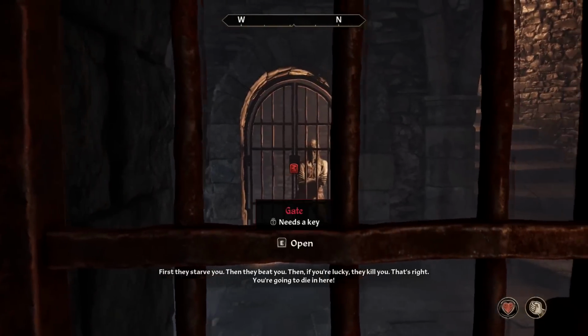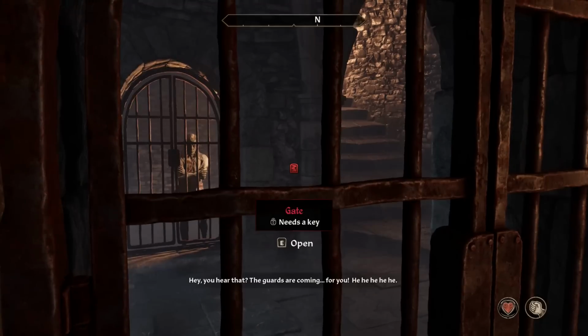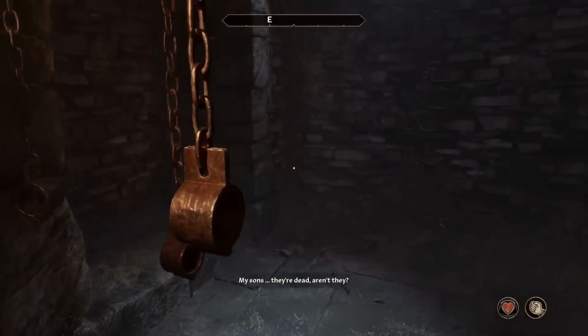Let's talk about the most obvious thing, the graphics. They are clearly better than the original, but any kind of graphical enhancement would have been impressive whether it was UE5 or CryEngine, like Kingdom Come Deliverance 2. But what else did they improve, you might be wondering?